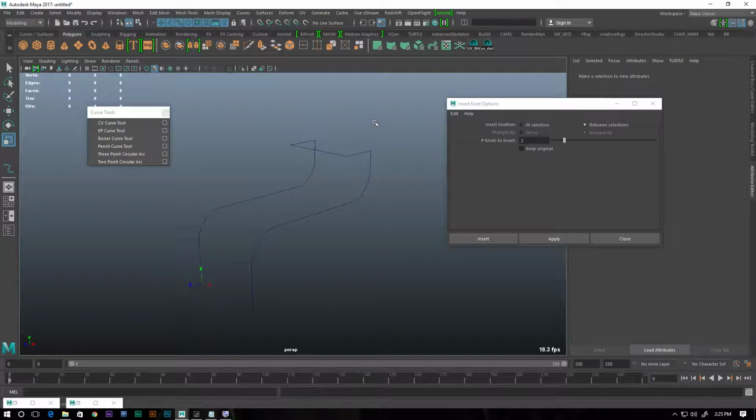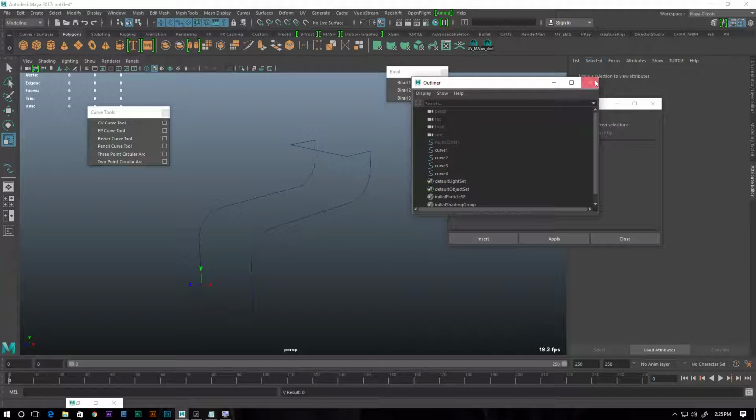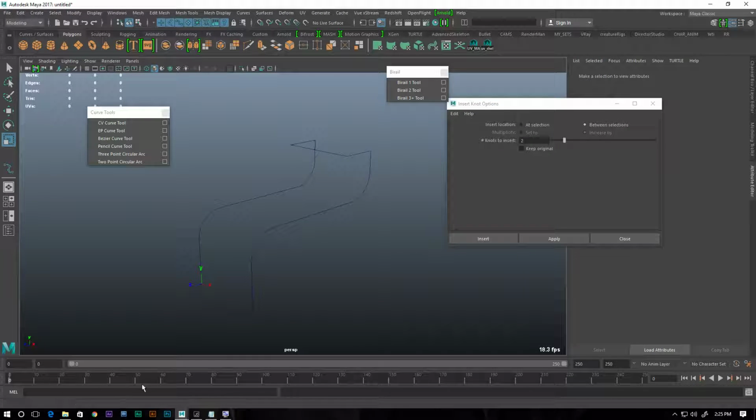So if I go to the surfaces and go to the bi-rail, okay, I will have a bi-rail 1 tool. So I will deselect everything. So far I'll just turn off all this stuff, and I'll choose the bi-rail 1 tool.